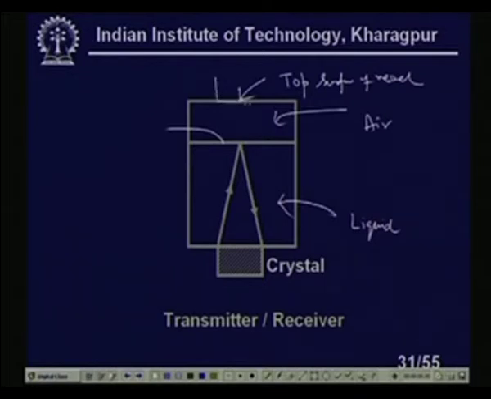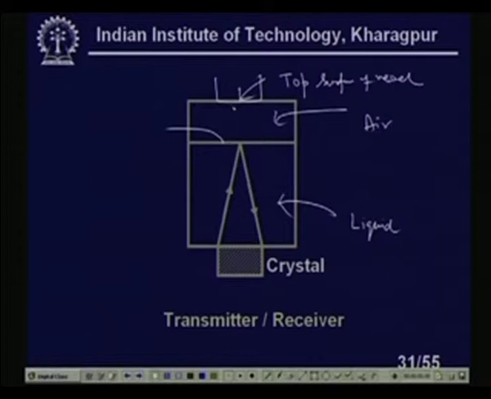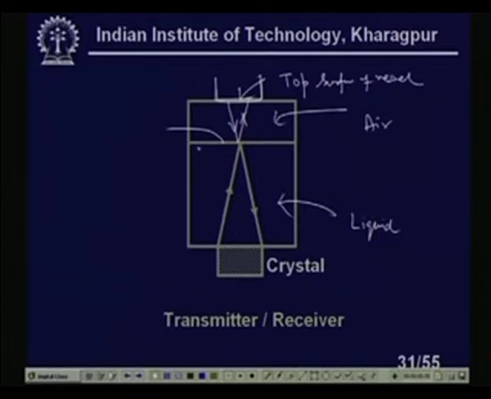If I install an ultrasonic sensor here, then what will happen? Either way it is the same, because as the liquid goes up and up, again it will be reflected back from this side. Because you see, due to the difference of the characteristic impedance, the ultrasonic wave will be reflected. Here also the sound will be reflected, but as I told you, it is very difficult to launch these ultrasonic waves in air. So, that is the reason we have put the crystal down, so that it is easy to transmit the signal through the liquid rather than through the air here. Clear?